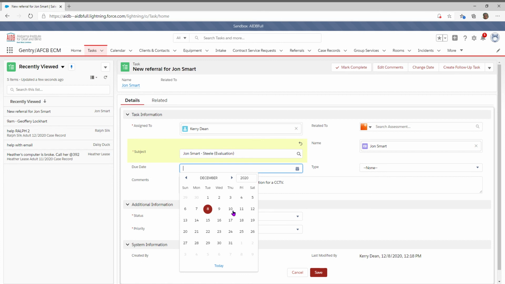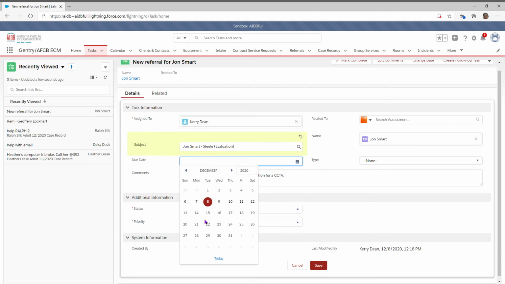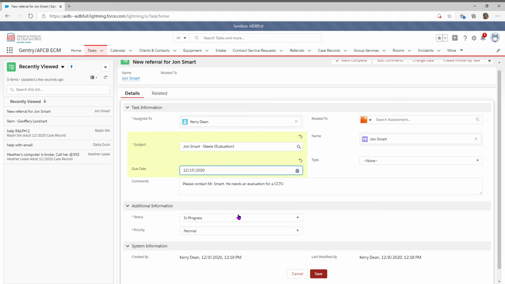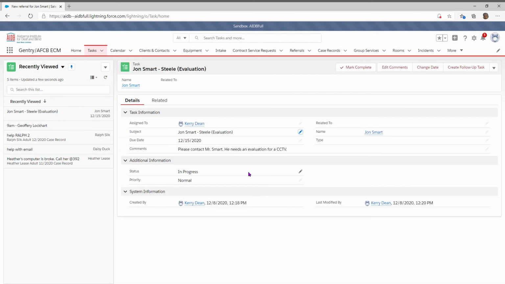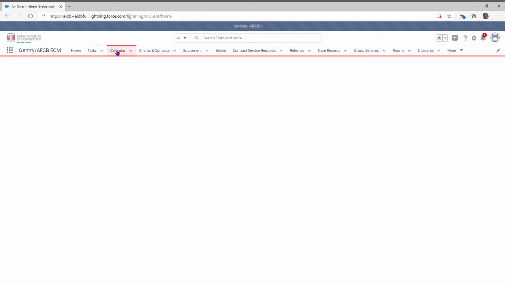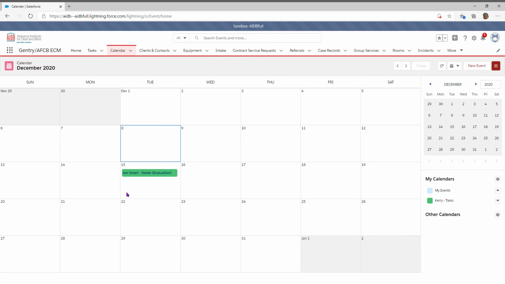And then right here, I'm going to put when I'm going to see him. So I call him, I say, hey, when you're available, whatever. He says, well, I'm available on the 15th. Then we can put them down for the 15th, and then you hit save. And so what this is going to do, let's go back to the calendar. See, now there it is, John Smart Steel evaluation on the 15th. So it automatically synchronizes it.